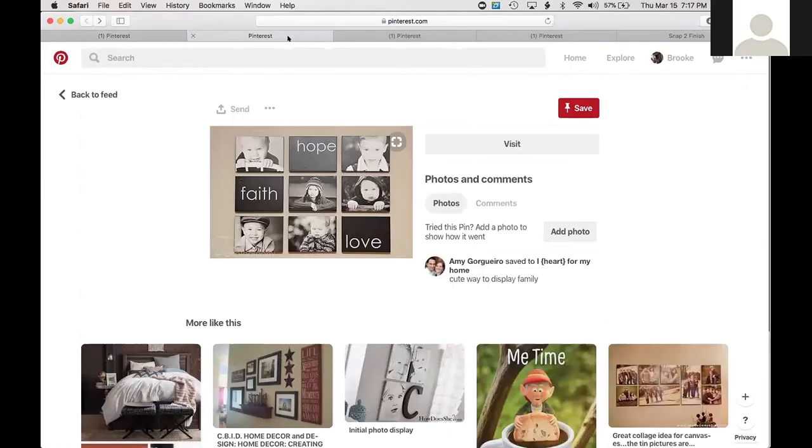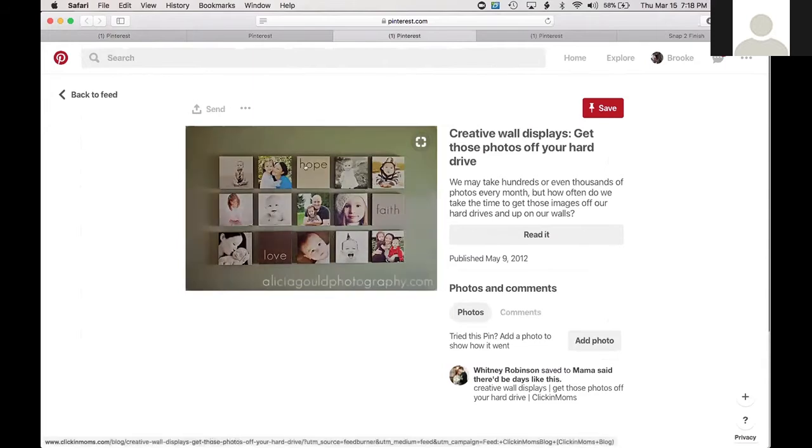I wanted to show you one idea that we saw and absolutely loved, and how easy would this be to make with canvases, metal prints, or wood prints, or even framed paper prints. Really easy and really fun. And I found a couple of other variations of this. So you basically just got solid pictures and then a couple of plain ones with words, maybe words that are special to your family, or it could be names. You could have family member names on these, but really simple and easy.